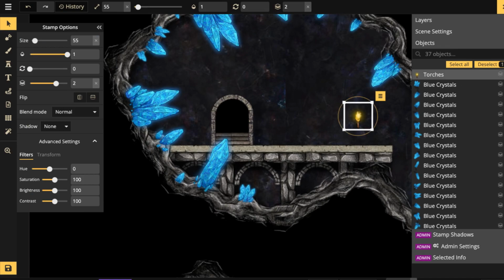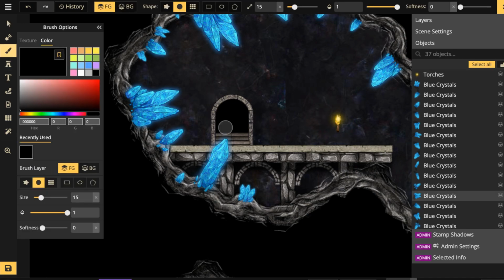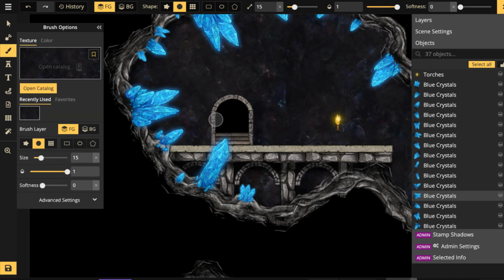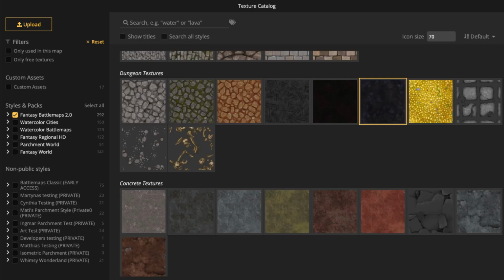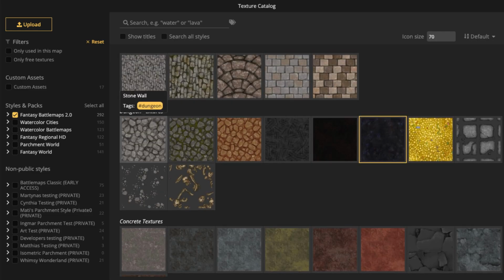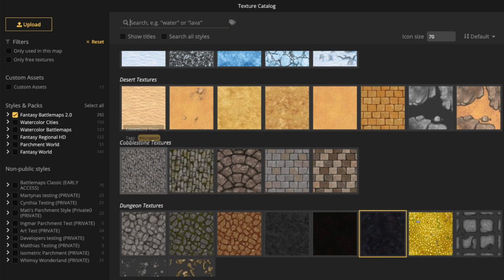Because you already know about adding a lot of stamps, let's do a quick texture idea that I do. Whenever I have a door or something connected to a wall in a cavern, I like to add some kind of texturing to make sure that the door blends in properly with the wall, because this looks really weird. You'd expect some more stonework around the edges of the frame and kind of around it. And so you go to that texture catalog and you can pick whatever stone you want. It can be like this one. It could be this one, this cobblestone texture.